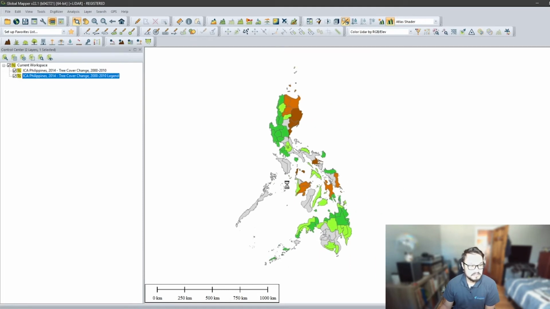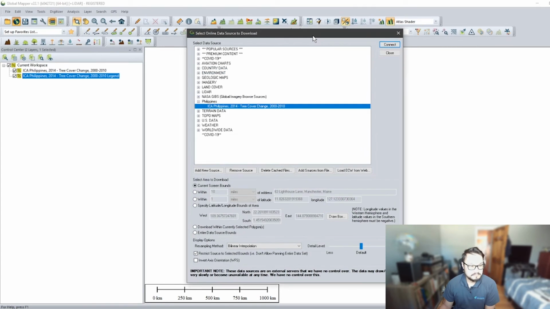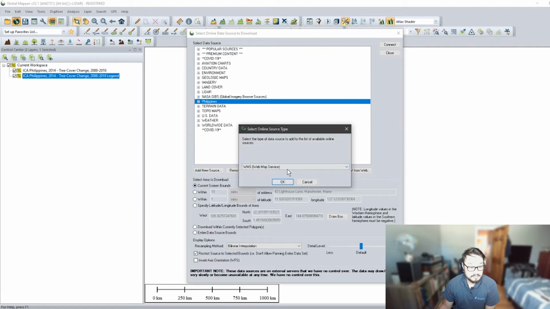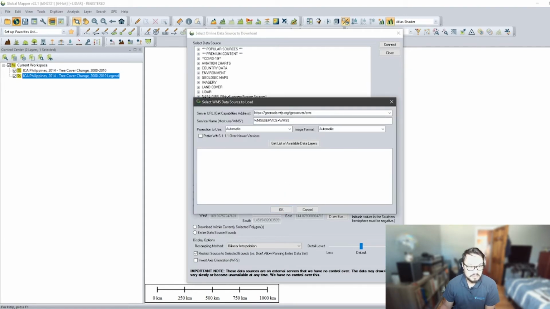And now in this next little demo, I'm going to show you how to add a whole bunch of sources and then pick one, save it to its own XML file, and then reload it in to use later on. So I have the source link off screen. I'll go and click Add New Source, and it's going to be a WMS web map service as well. So here we go, copy and paste the link right into the server URL field. This will take a moment to load as well. So this is loading into the workspace.